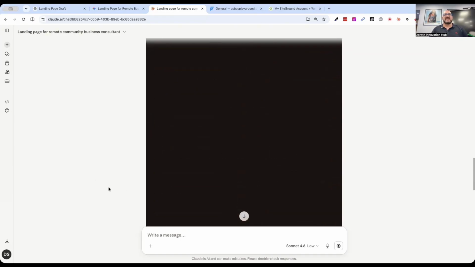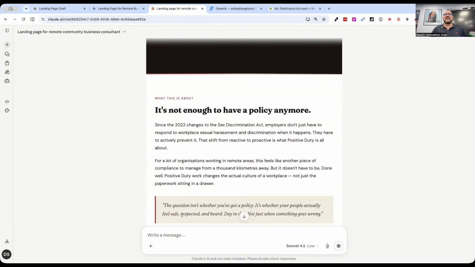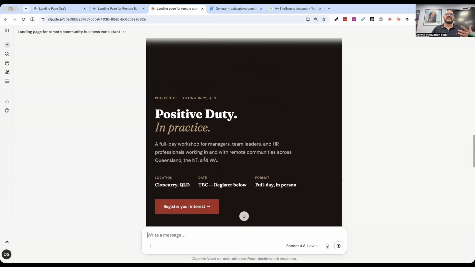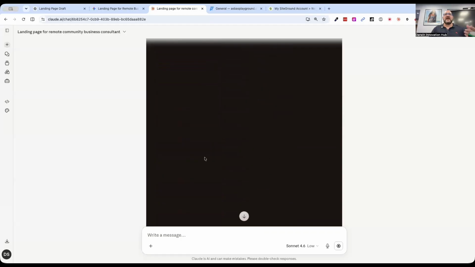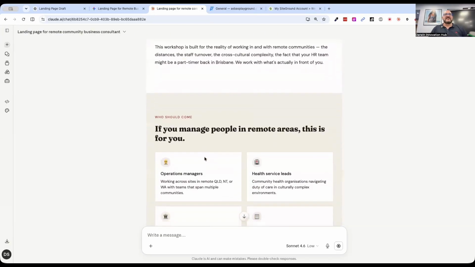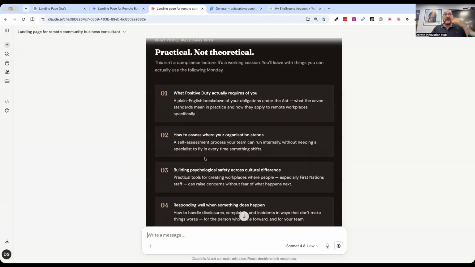So what I could say is, has it got more information? Yeah, there you go. So it's got this. What it's done is a lot of layout here, which you can't really see at a full width screen, so it looks really kind of strange, but it's given us a really nice layout. We could give it all our branding information.